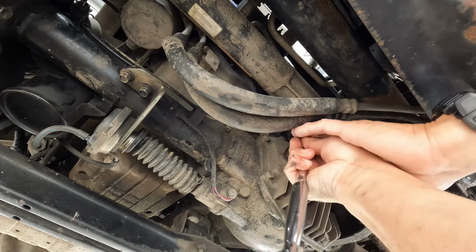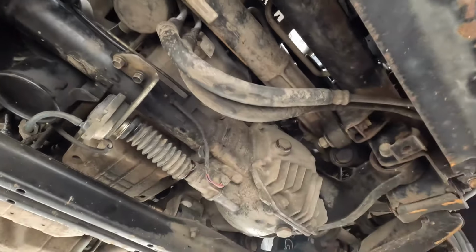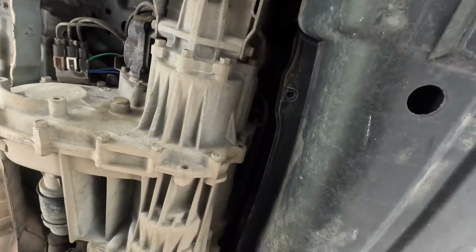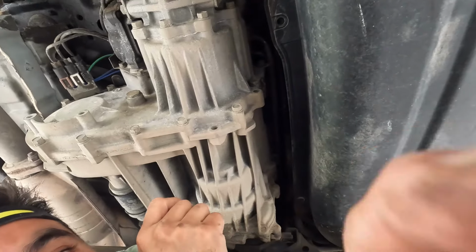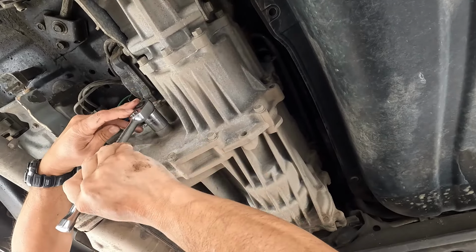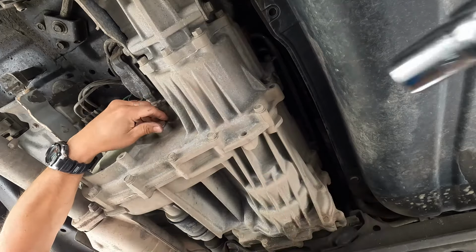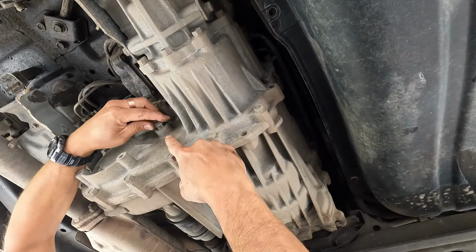Okay, so now let's tighten it back up. Just give it a good snug in there. All right, so now let's move on to the transfer case. Transfer case. Fill plug is right here. Yeah, right there. Okay, so this one. There. So same situation. Remove this guy and make sure no water comes out of here.